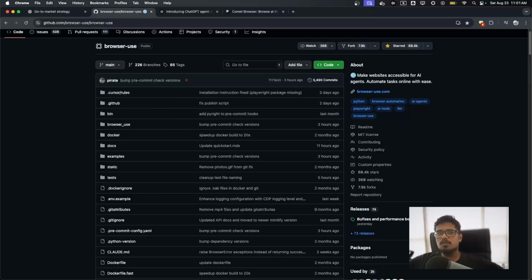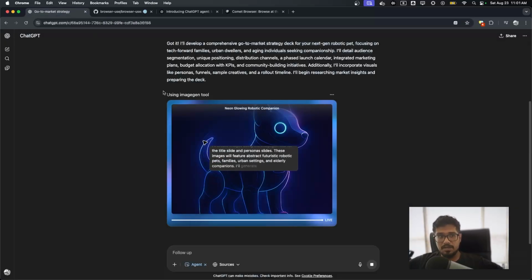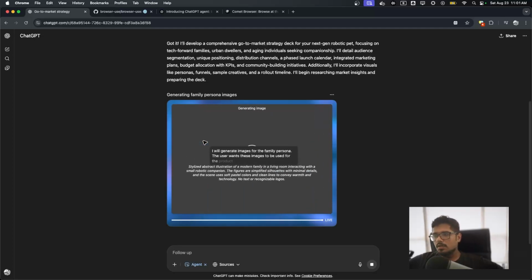But it's very expensive to use because it's going to take every single screenshot and all your code, and it's going to send it to the browser at all points of time, which makes it very, very hard for the large language models. Cost wise, affordability wise, it becomes very, very hard. You can see at this point, our agent is creating the presentation for us.